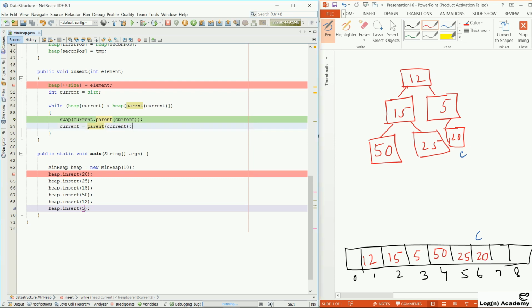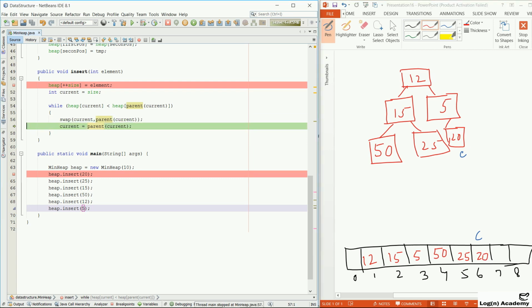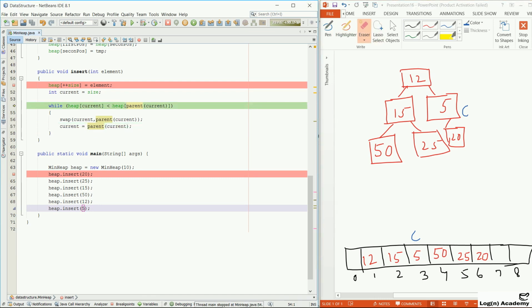Now current will point to the parent of current, which is this 5, and we will remove these from here. Now this while loop will again run and check: is the current less than its parent? Yes, in this case 5 is less than 12.